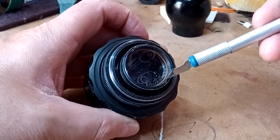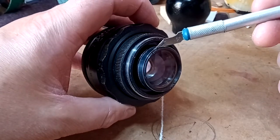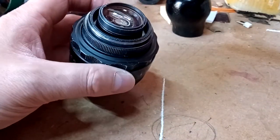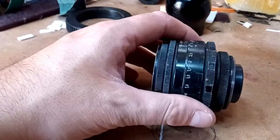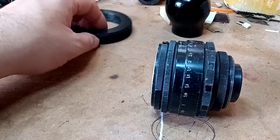And you can see it there, actually, in between the glass. You can see mine there. The thickness of these washers is what realigns the elements to get infinity focus on the Nikon cameras.